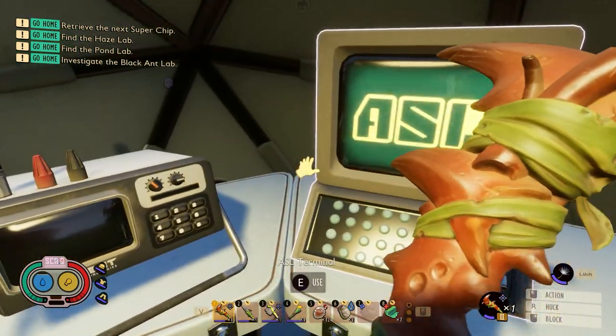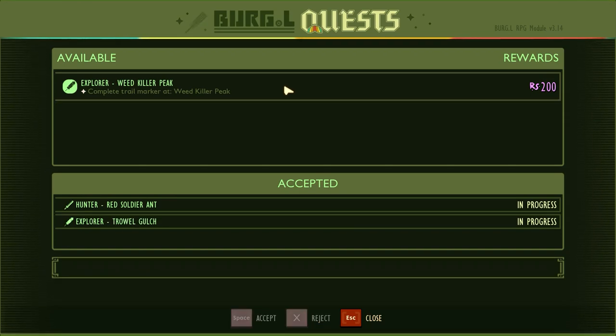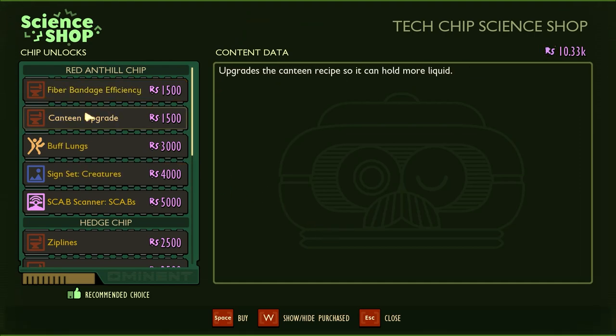It's worth it. By the way, we never did the ASL stuff. And we have Burble Quest too. I'm going to grab all these right quick. There we go. We got those quests. We have 10,000 raw science, dude. Nice. So what are we going to do? What are we going to unlock?